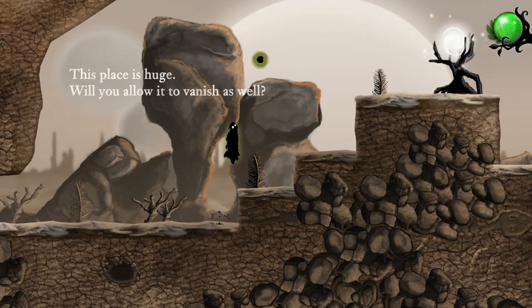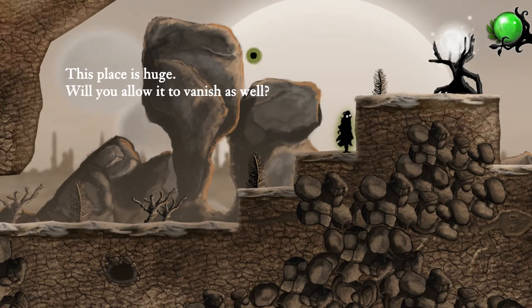This place is huge. Will you allow it to vanish as well? I'm not the one doing the vanishing. It's the void.